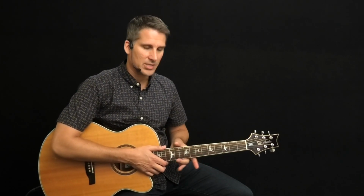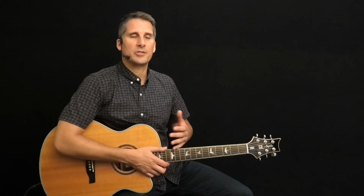So this is a useful hack because it allows me to play major seventh chords in different positions on the fretboard while thinking of something much simpler. For me, I'm very familiar with basic minor chord shapes, and so it's just really easy for me to go position to position and play those familiar forms. Of course, I'm also familiar with major seventh chord shapes, and I can see how these forms tie into them.